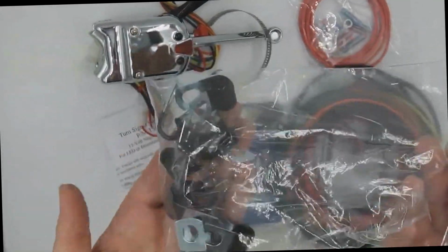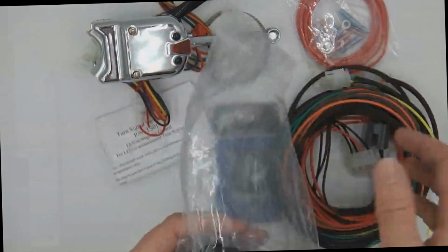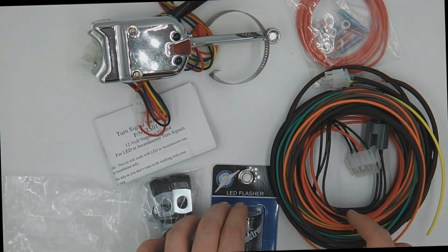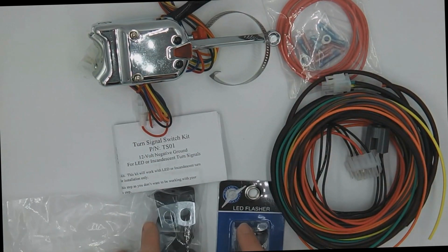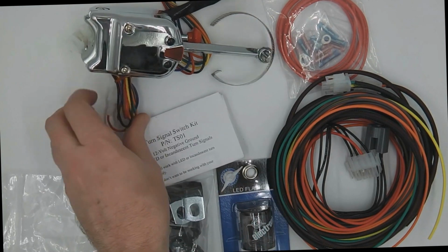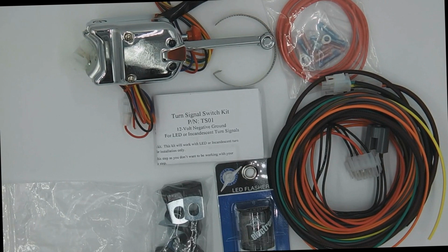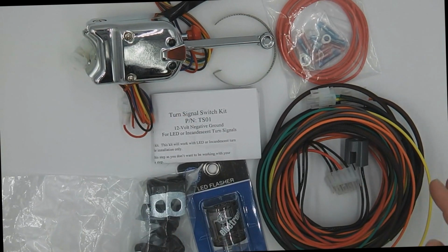incandescent and LEDs, and a bag of clamps to make the installation really neat, so you can clamp it to the frame or the body. So all of this is included. The only thing that you'll need to add are the light bulbs and the connectors, and many times you can use the tail light connectors with a dual filament bulb, and then add the front connectors and headlights.